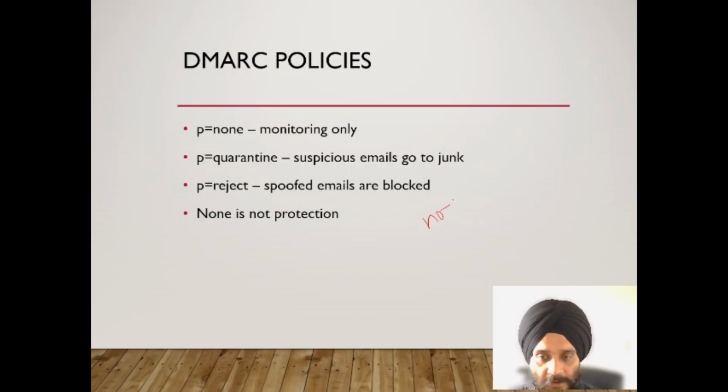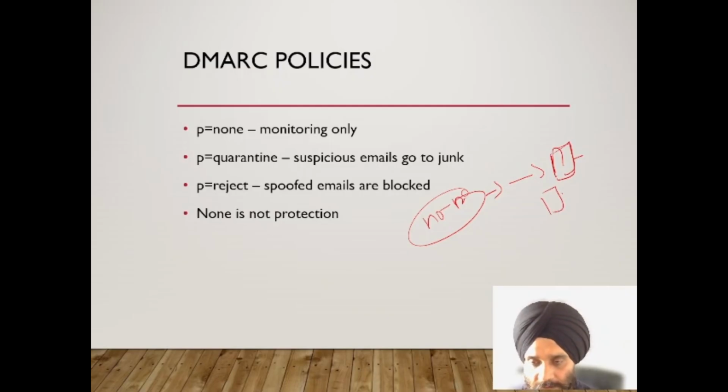DMARC policies: p equals none. None means nothing, only monitoring. You will get all alerts in the email address which you defined while setting up the policy. You need to define it in your DNS. You need to add a DNS record and let the policy decide what action it should take. None is no action, only monitoring, showing who tries to enter the mailbox and so on. All alerts you will be getting via email.